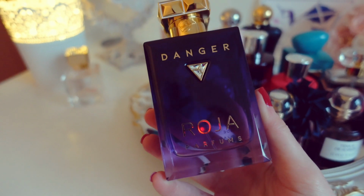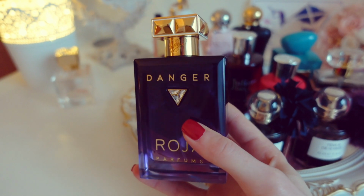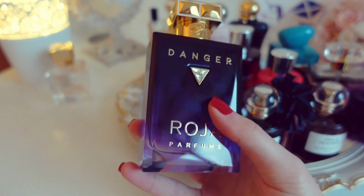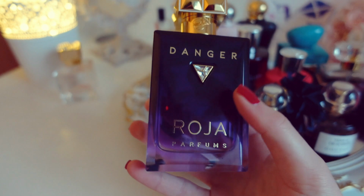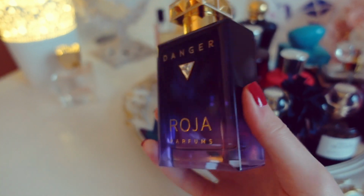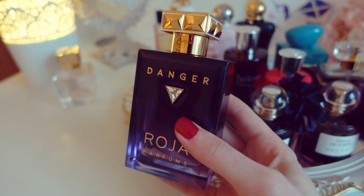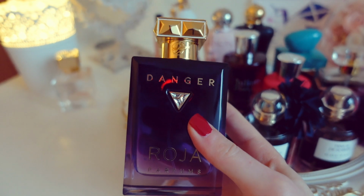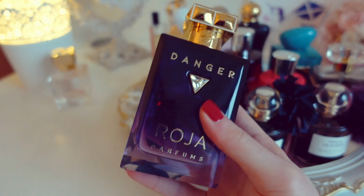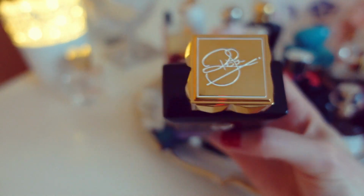It reminds me a lot of Chanel No. 5, actually. There are differences between the two, but if I had to pick a well-known fragrance that this reminds me of, it would be that perfume. However, to me, this one is better. It's better blended, it's maybe a bit more modernized, it's just absolutely incredible, you guys. But it does remind me of Chanel's No. 5 to give you a feel for how this one smells. But it is absolutely incredible.